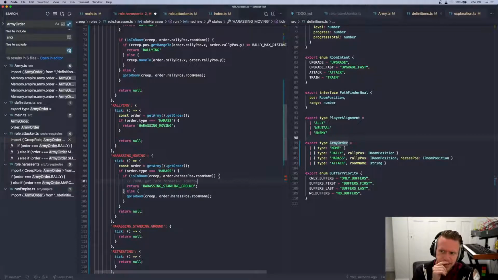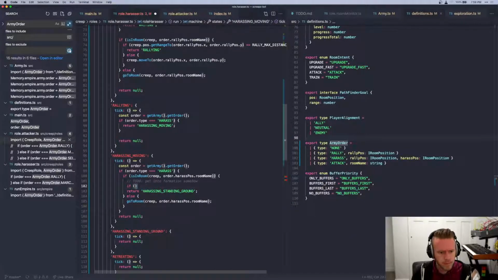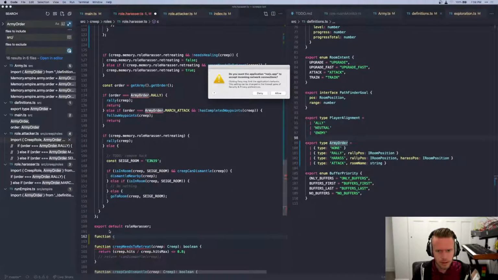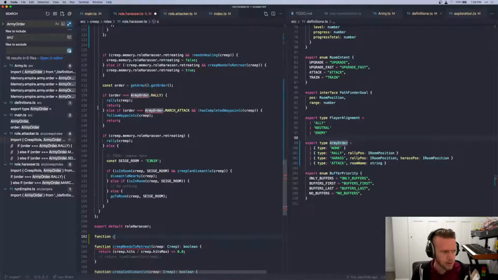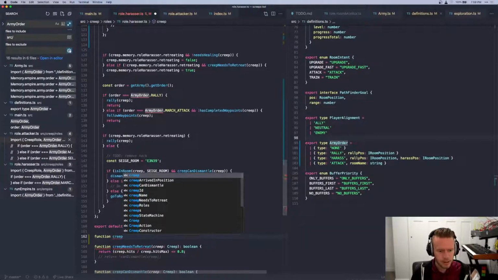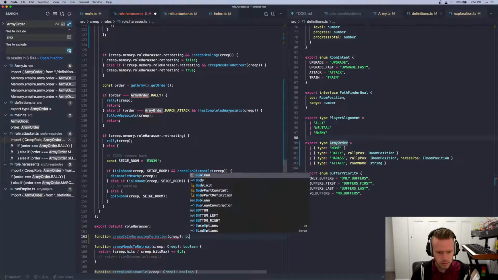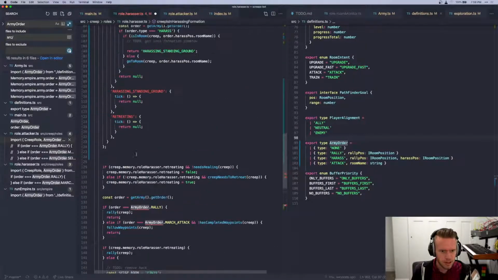How do we want to do this? Let's maybe do, so I'm going to make a function in here for, oh hey, I think the server may have disconnected for a sec. Yeah, we're good. So I'm going to say isInHarassingFormation. And eventually this is going to get implemented.